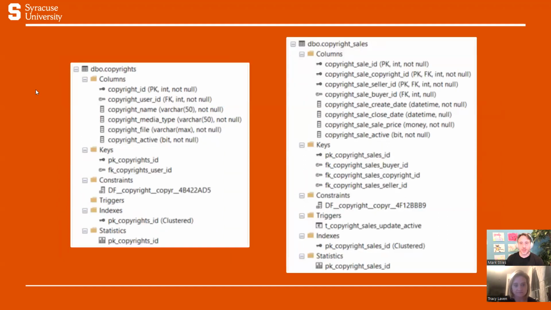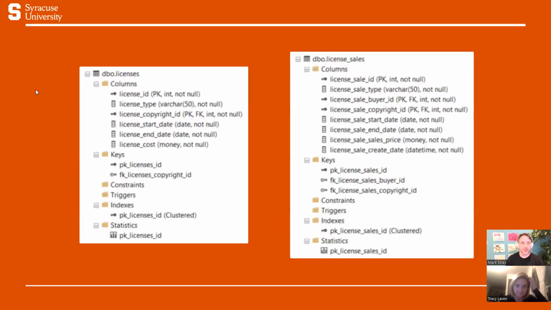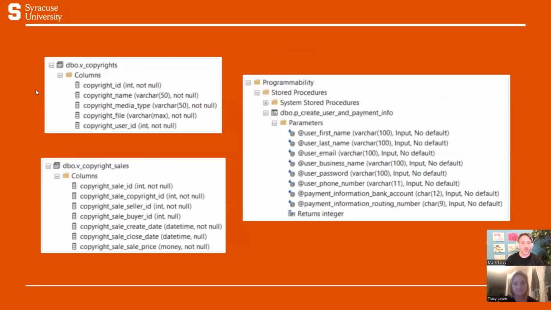And you'll see all the fields, keys, all the constraints. And here's the 2 views and our stored procedure. The value of the stored procedure was that on creating a user, you have to have the user ID to be able to create the payment information, to point it back to the user who's been created first. So it's a 2-step registration step, and we want to do that in data logic as opposed to application logic.